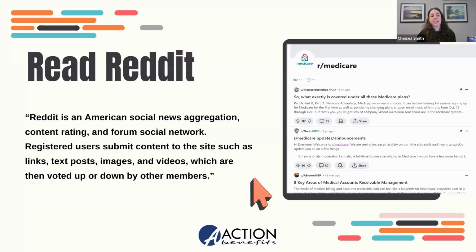So the next one we have here is Reddit. You probably have heard of Reddit as well. Reddit is huge and is known as an American social news aggregation, content rating, and forum social network. Registered users submit content to the site such as links, text posts, images, and videos, which are then upvoted or downvoted by other members. There's a picture of it right there on the screen. I took that description from their website, but it is very similar to Quora, except it is organized into content areas that are more specific to different areas of interest.